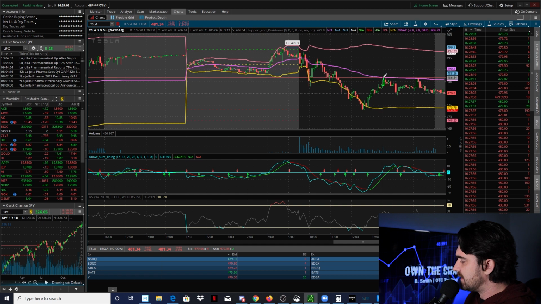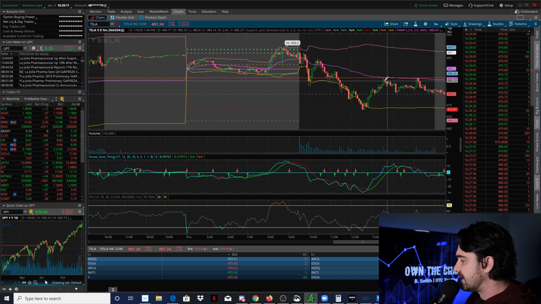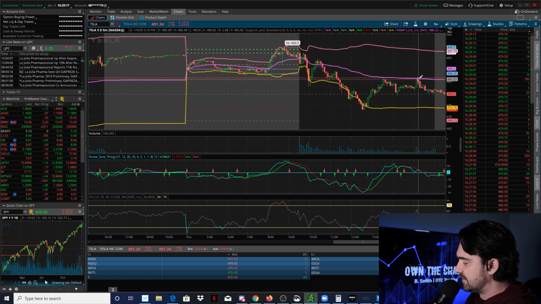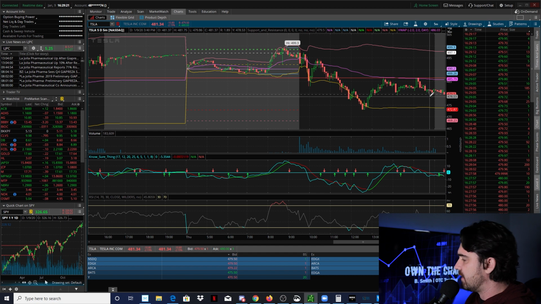But when it's coming up to this middle VWAP line, you can see that the institutional investor is saying, well, you know what? It's time to sell. It's time to get out. I'm not done selling all my shares yet. So then it'll come back down. It'll get rejected. And then it'll come back up again and say, nope, I still have shares left to sell. And then it'll come back down even more until finally all of those shares have been sold, and then it can finally breathe a little bit and it'll continue to go back up.